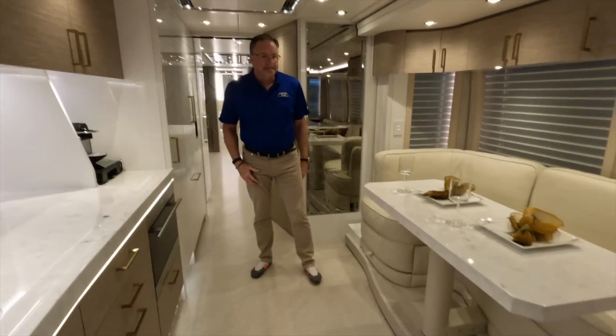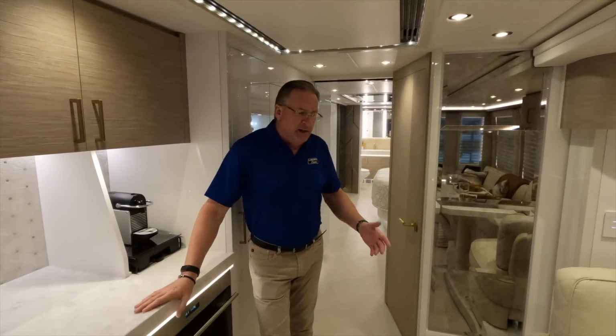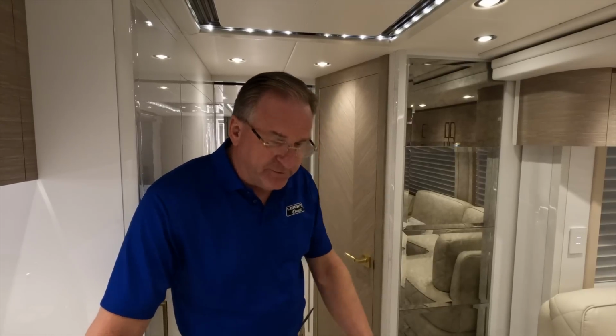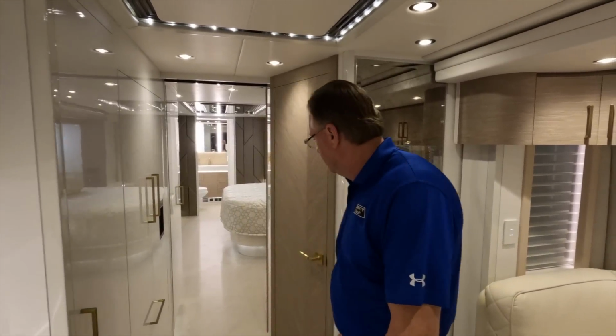And real quick, I've got to take a look at these floors here. This is a really different texture and style, but a beautiful floor, real light colored. Yeah, it is cool, and it gives it a bigger spatial feel when you're inside the coach as well. That is all heated. The matting that we do in there is sandwiched in another subfloor on top of the subfloor that comes from Prevost. And then that has to be completely finished perfectly because this material is very thin, and over time it would start to telegraph any imperfections through it. So there's a significant amount of labor involved to make this all flat and smooth before the flooring gets put down.